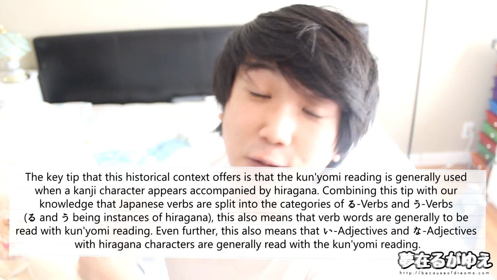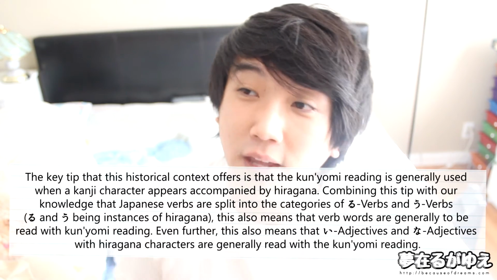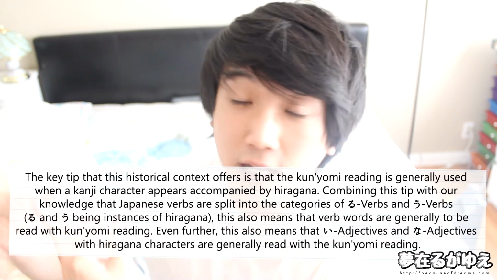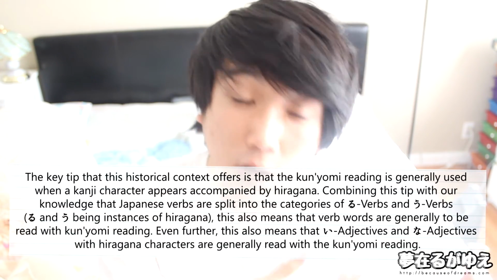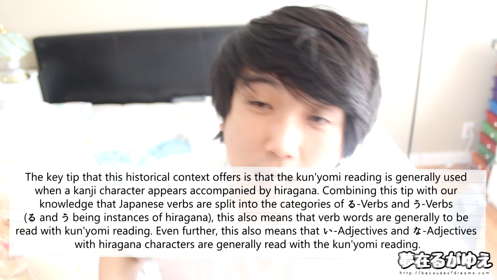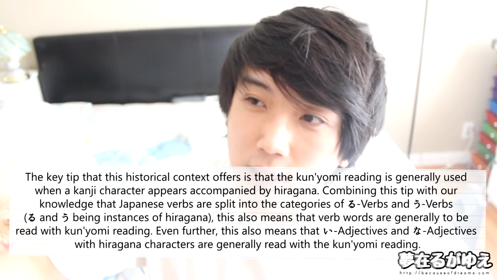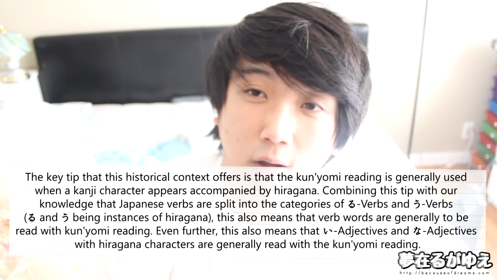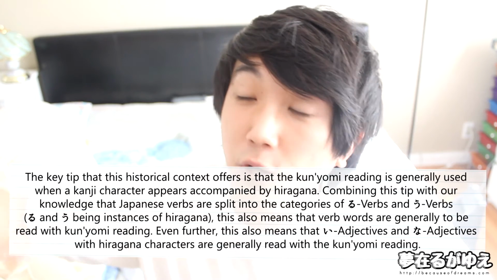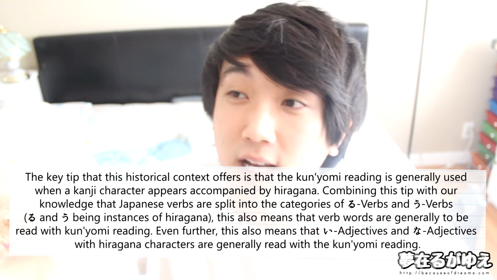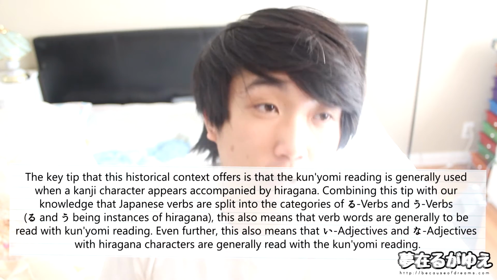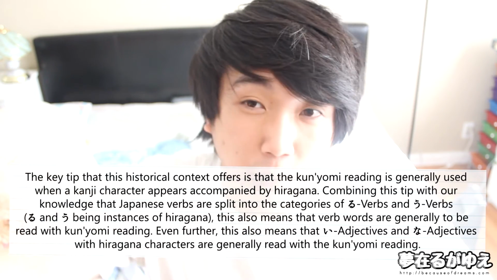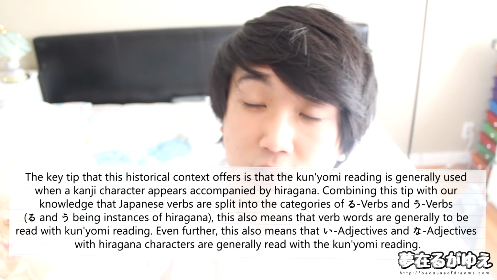That still ain't enough for you? Well, how about this? We also know that there are two kinds of adjectives in the Japanese language, e-adjectives and not-adjectives. Well, if e-adjectives are called e-adjectives because they always end in the hiragana character e, then that means if we see an e-adjective, it's probably going to be read in the Kunyomi reading as well. Does the same rule apply for not-adjectives? Well, not quite, because not-adjectives at times only consist of kanji characters, but there are also some not-adjectives that have hiragana in them, and we are about to find that out in the examples that we're about to do.